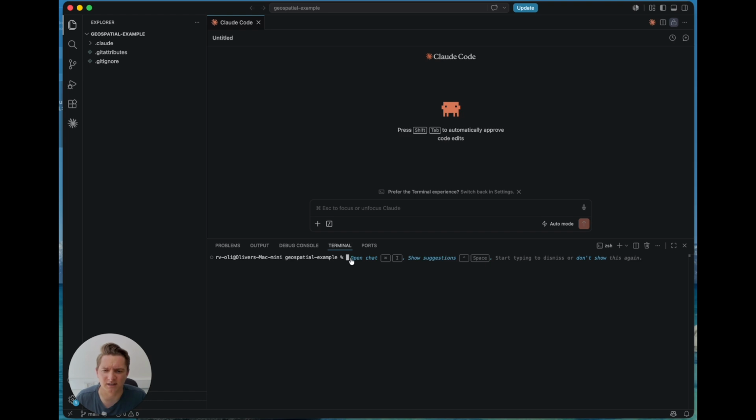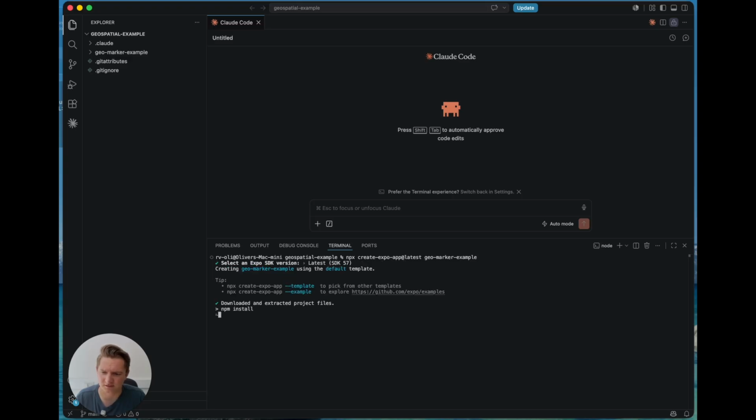The first thing that I'm going to do is create a new Expo app. I'm just going to call this geomarker sample. And we're going to use Expo 57. And now I'm just going to let that all install.